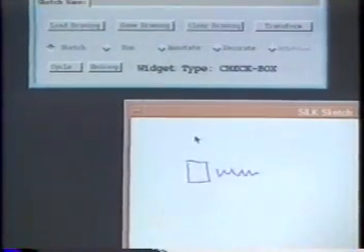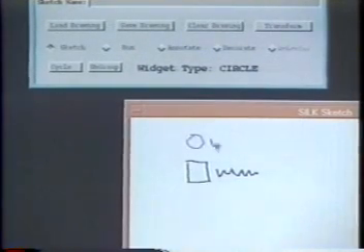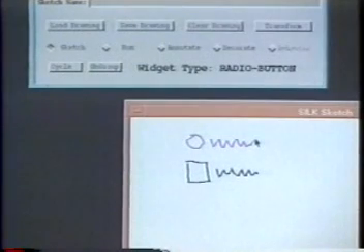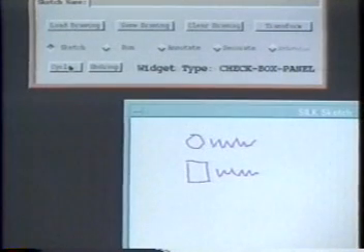Silk uses color to indicate the last inferred object. Since the circle and text are both pink, we know Silk has combined them into a higher level object. The Silk control panel displays the name of the widget Silk inferred. Here we see that Silk believes we drew a radio button. We can push the cycle button to try the system's next best guess, in this case, a checkbox panel.